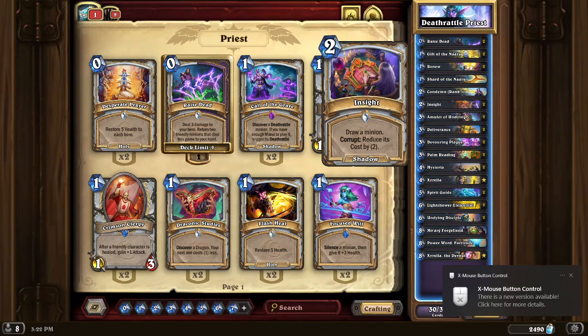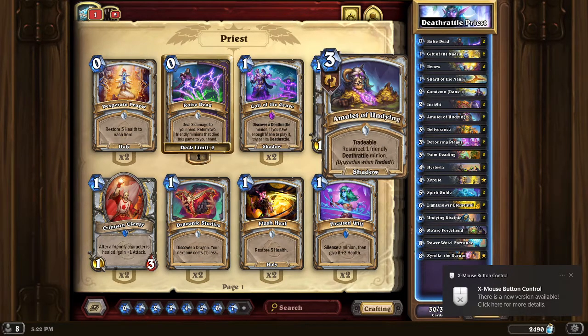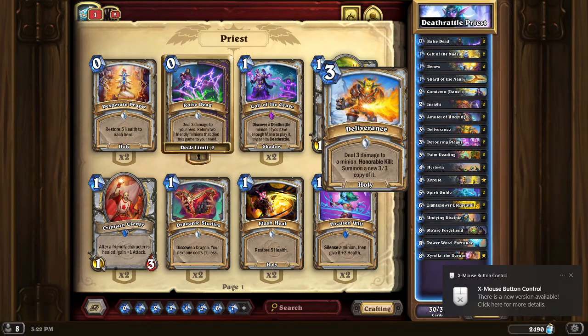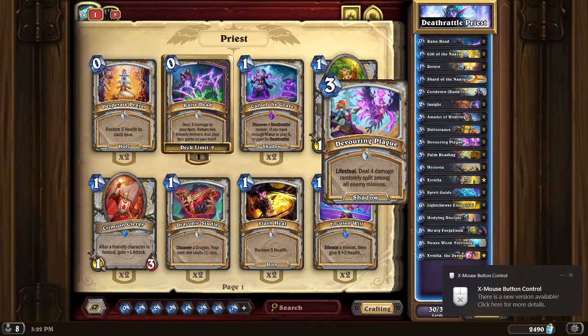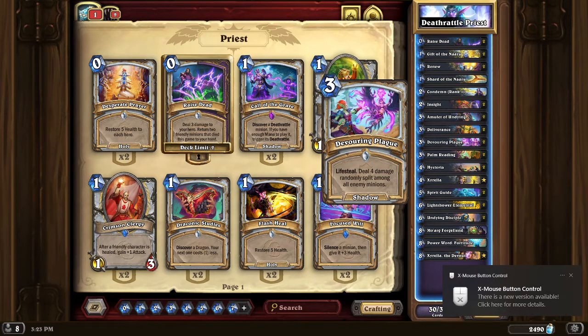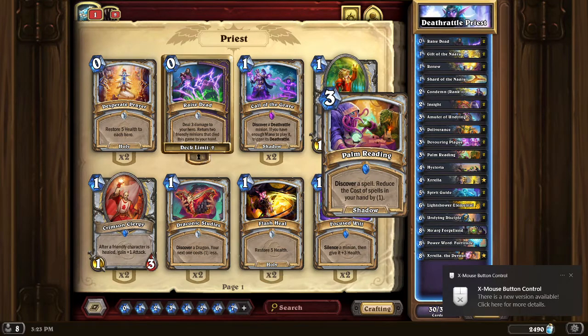And we're gonna skip over a card here and get back to it in just a second. But in order to corrupt it, you'll need to play something that's more expensive, right? So you got Devouring Plague against aggro stuff, as well as Delivery, just to dish out some damage, maybe clear a minion off the board. Right, like the Honorable Kill is just a bonus effect. Devouring Plague can pop Divine Shields, heals you, and you also have Palm Rating.